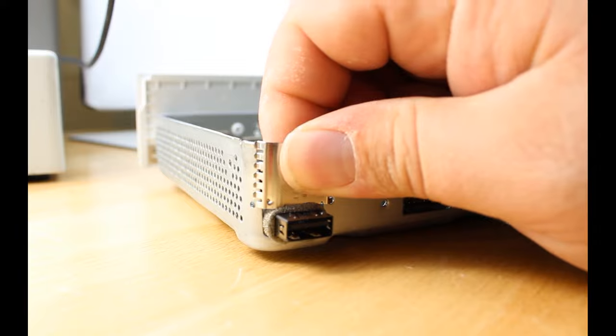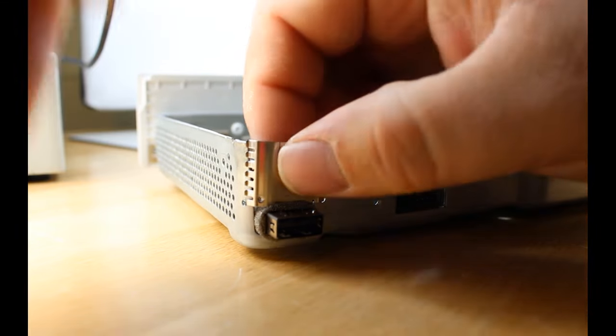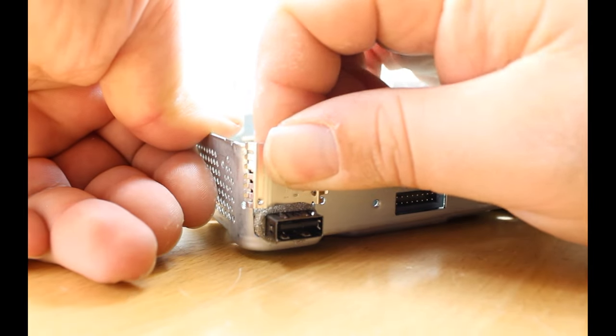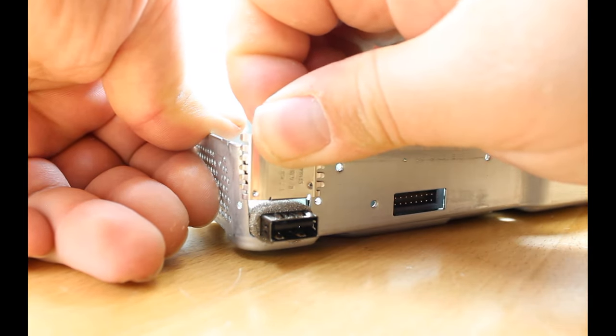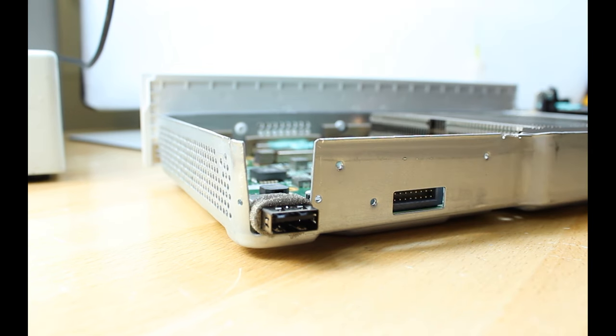Now we'll carefully wiggle out this bracket. Kind of tough to get up sometimes. There it goes. And then we can carefully lift the board out.